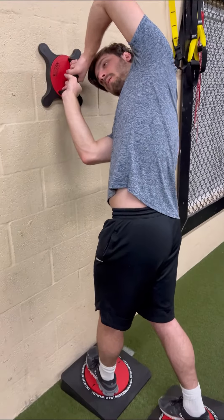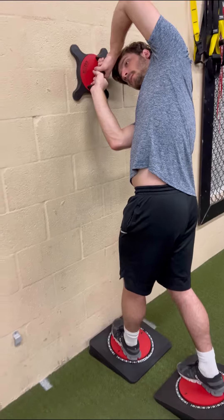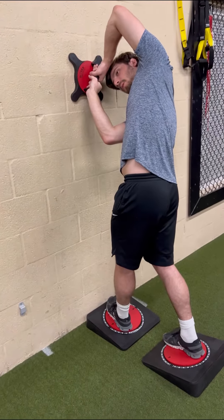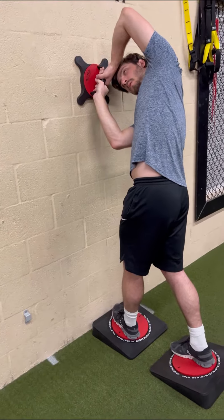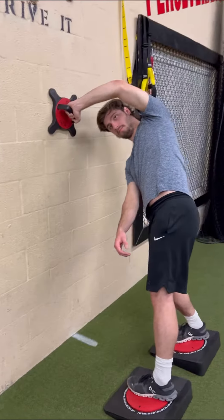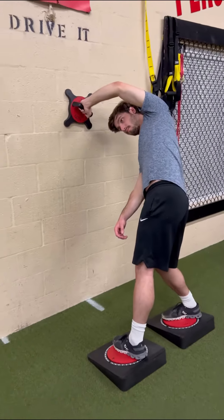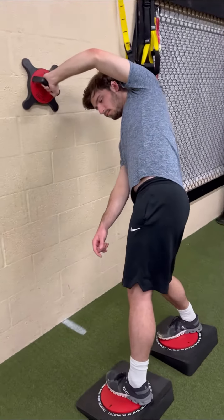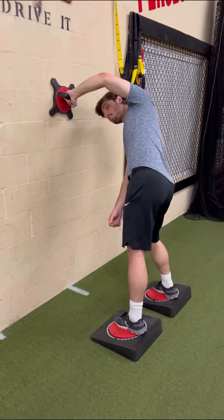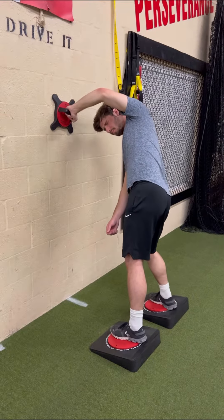Within season here, we're going to be working on trying to maintain everything we built. One of the things we want to do is try to work on the motion lines. Here's the lateral line — really getting through that hip and lat dorsi. It's priming that spiral line, guys. Very important. We're doing that spiral line, that right side, getting into that whole spiral line. If you know what that is, it's a very powerful line that we need to make sure we're activating through this type of movement.